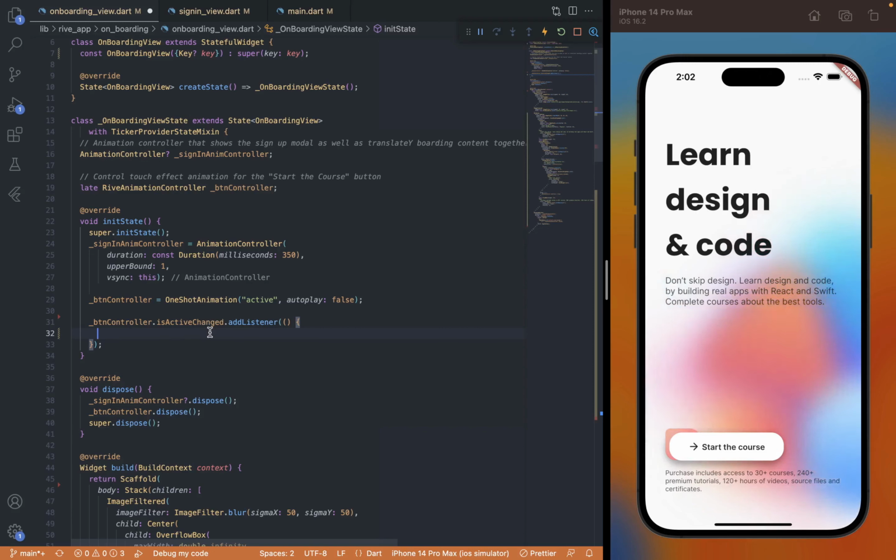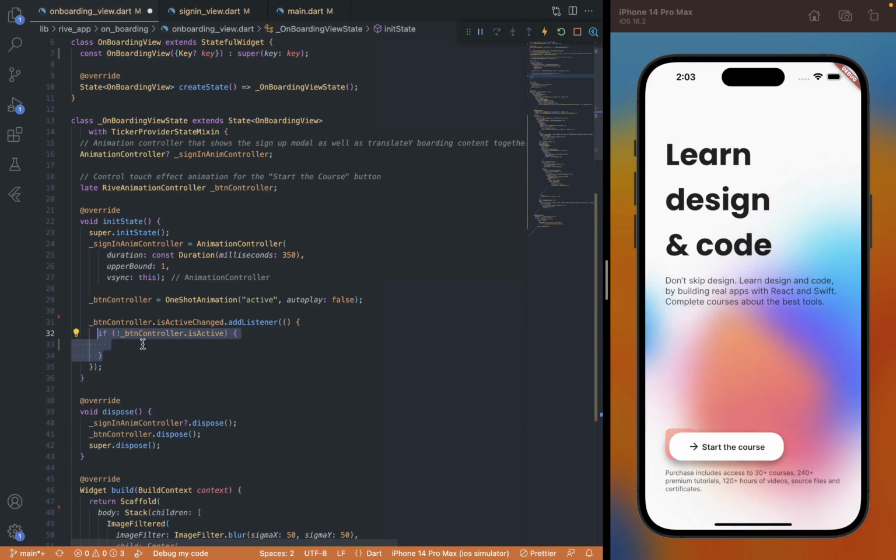And inside this, we only want to perform the animation where the animation is completed. So initially it is false, when we click on it, it changes to true, and as the animation completes, it resets back to false. That is the case where we want to show the model, because we want the animation to first complete to show the user the complete touch effect. So I'm going to add a condition, button controller.isActive is false. Only then we will add the animation, and inside this I'm going to add the controller.